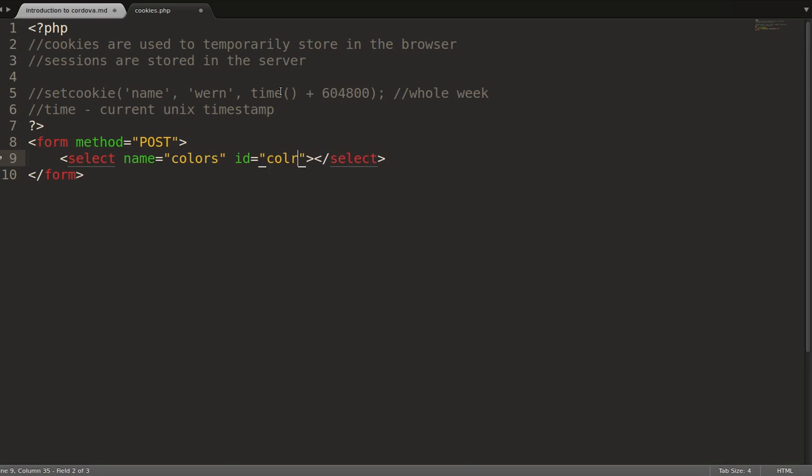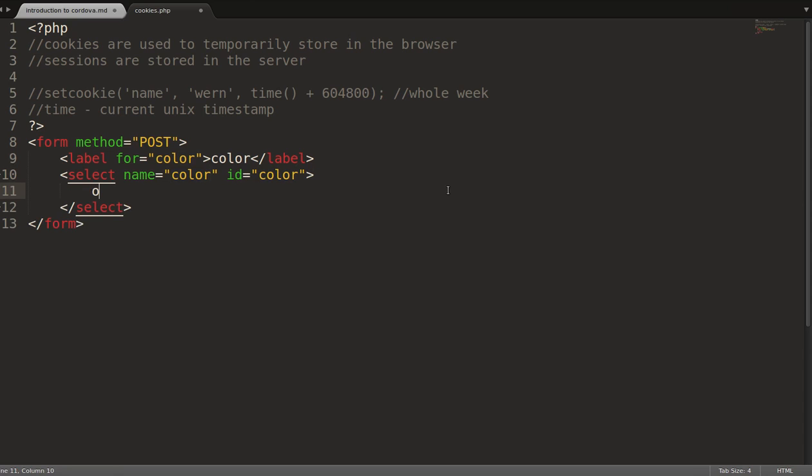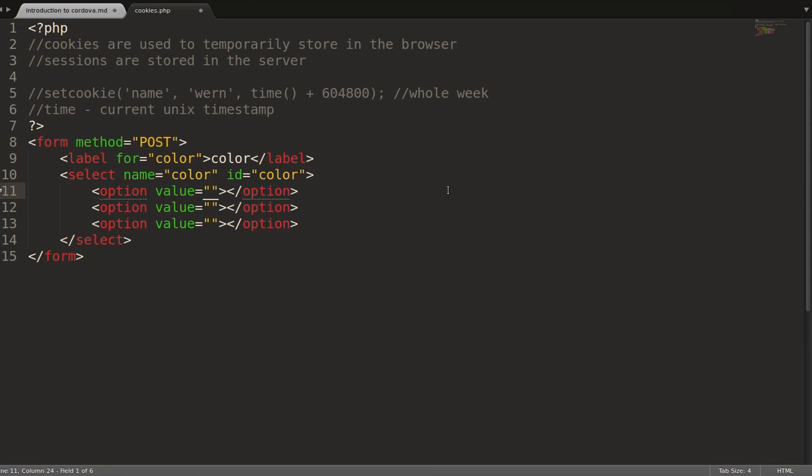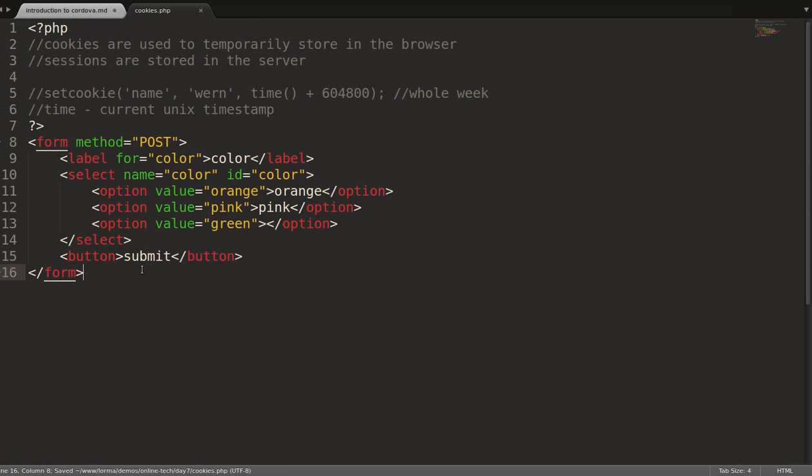Colors: orange, pink, and green. Then you have a submit button.